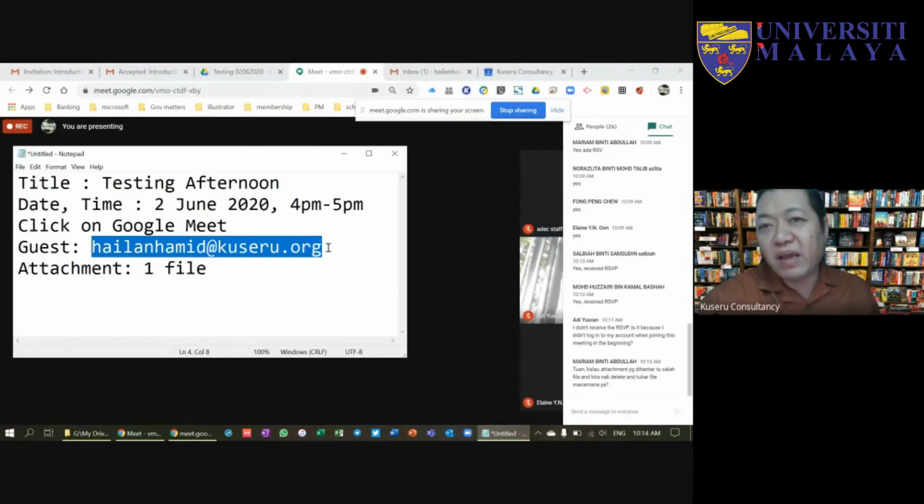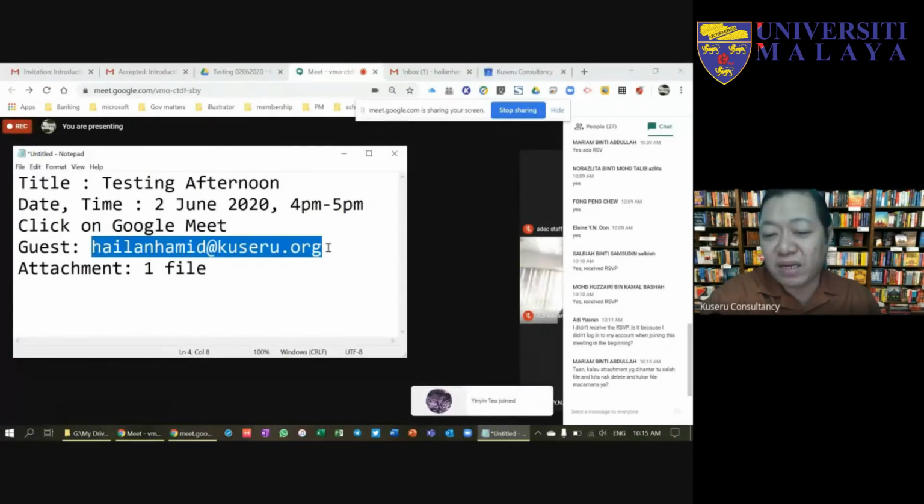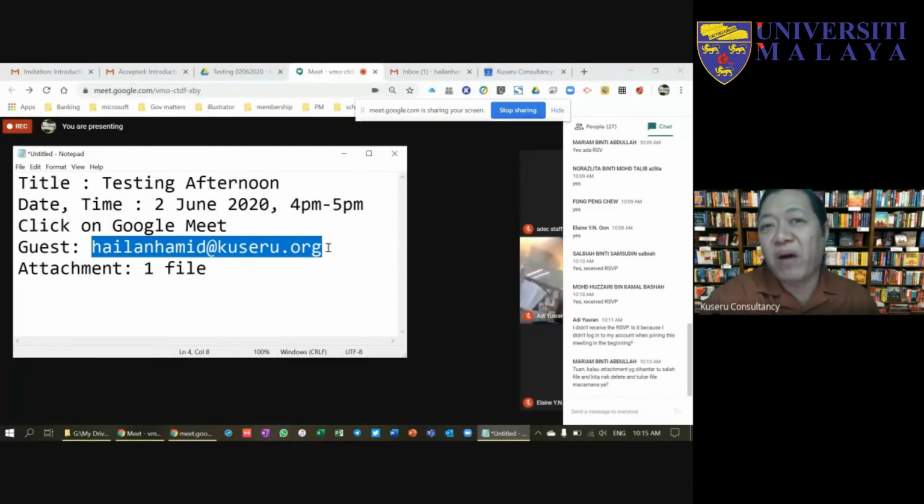That is why it is advisable to create a folder in your Google Drive instead of attaching a file. If you create a folder in the Google Drive, whenever you want to replace any files, you can just replace them. Your participants will go into the folder on and off. Or you can share the folder link only during the session, so you have time to change any files in the folder.